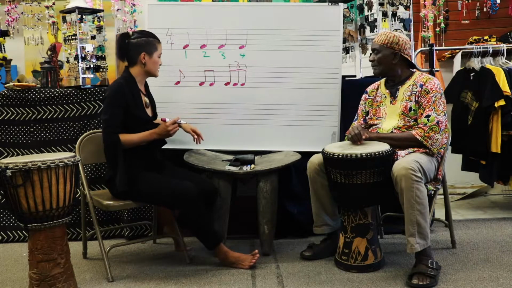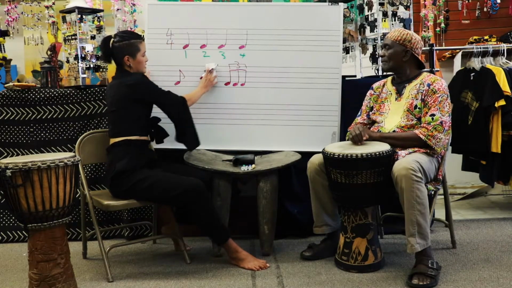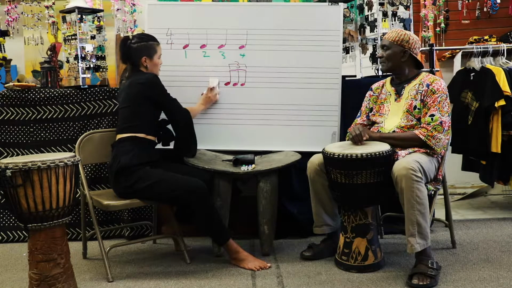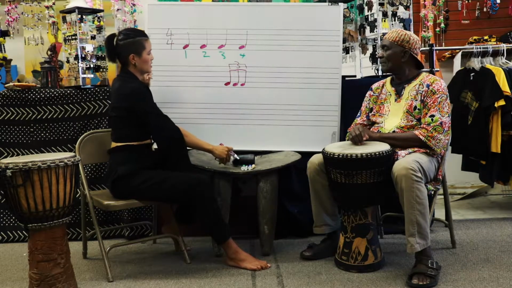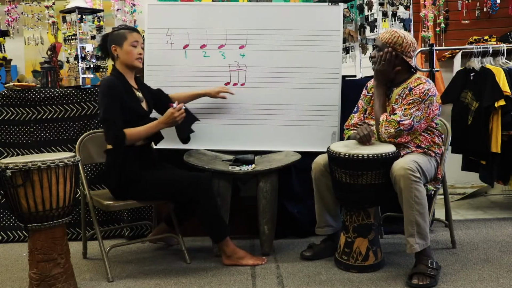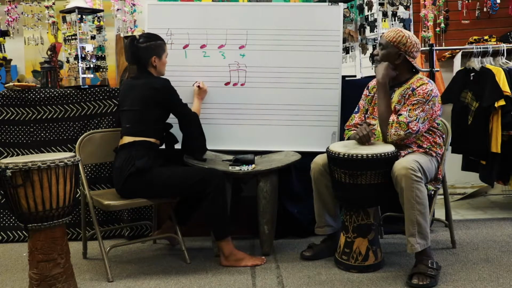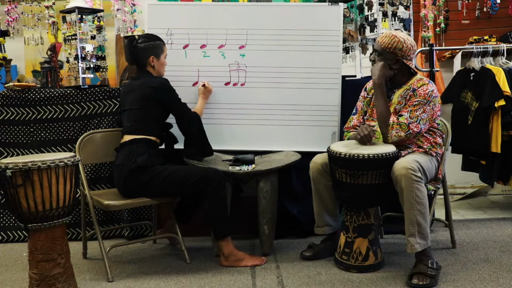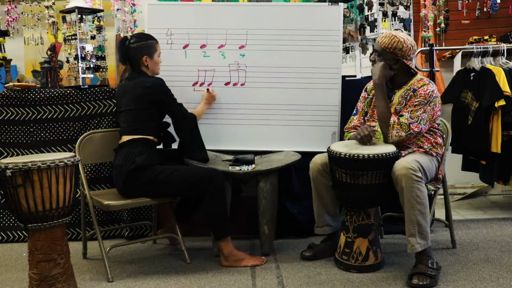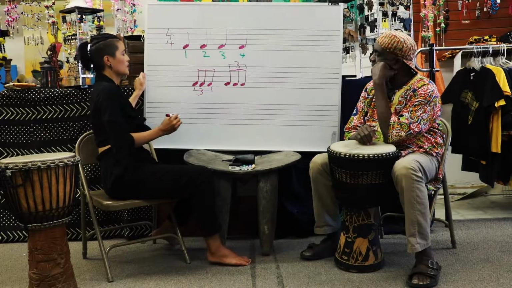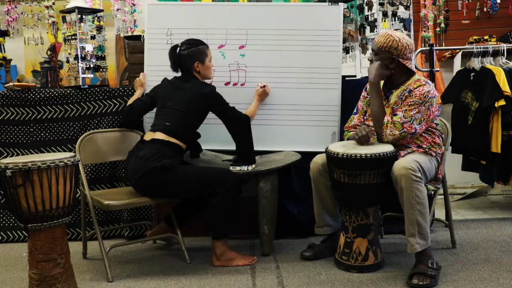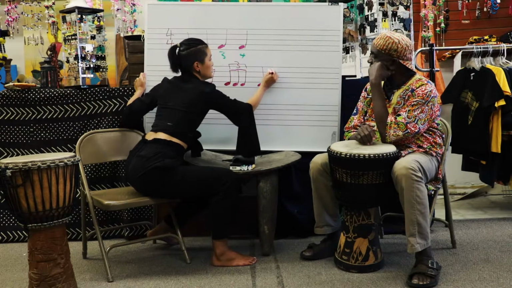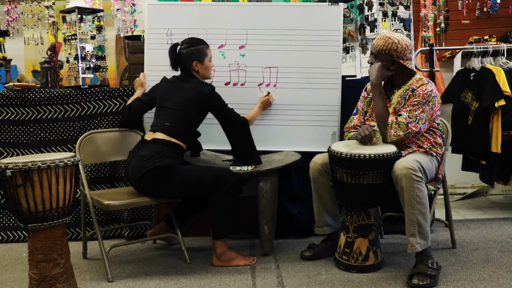So a couple other ways that you're going to see triplets. Let's see, I'm going to get rid of this for now. You can see them looking like this. You can also see the brackets underneath the flag. Okay, so it can go down here like that. Sometimes the bracket will be rounded. So sometimes it looks like that.